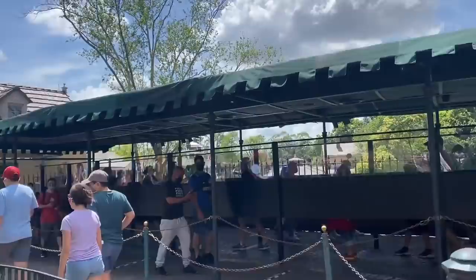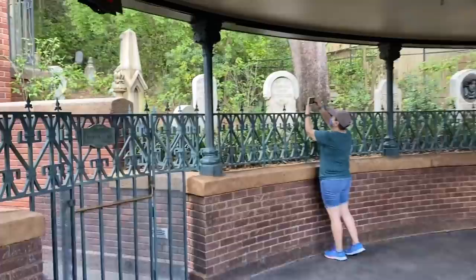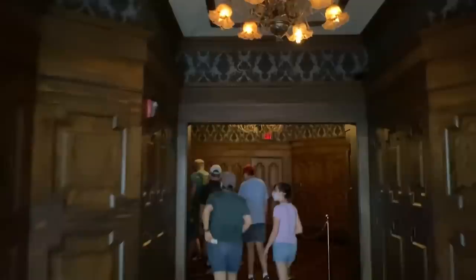And I love that it's an Omnimover attraction, which means the vehicles keep moving. So you can get on Haunted Mansion for not a very long wait, like we're doing right now, hopefully, even on a really busy day. So don't get in line for Mansion when it's an hour most days, because it will likely drop, since they can consistently be getting people on and off those doom buggies.